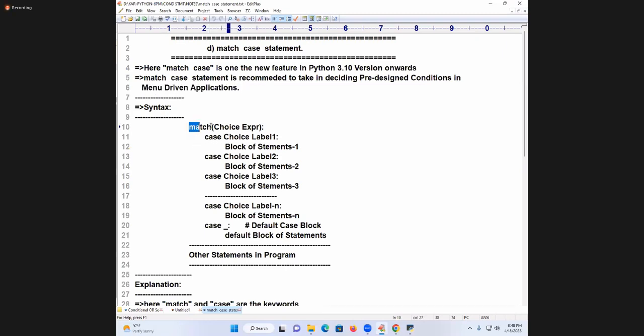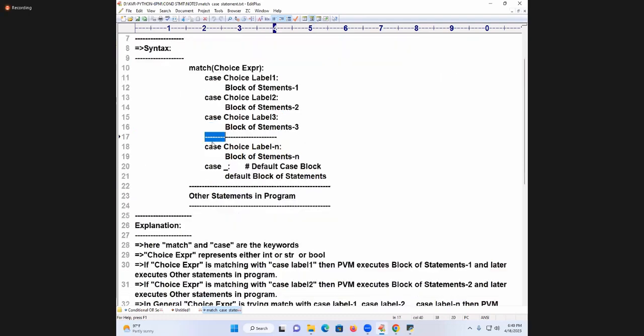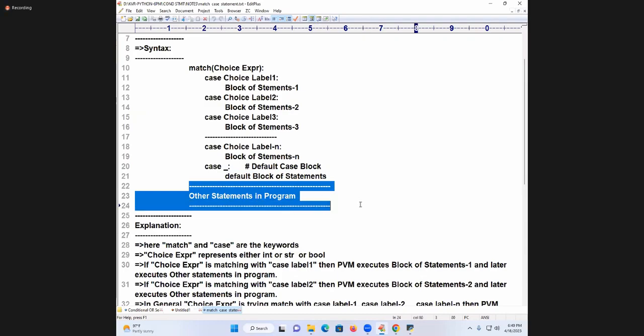Syntax: match choice expression, case label 1, block of statements 1, case choice label 2, block of statements, case choice label 3, block of statements, and so on, case choice label n, block of statements n. Case underscore, what is this? Default case block, default block of statements, other statements in the program.